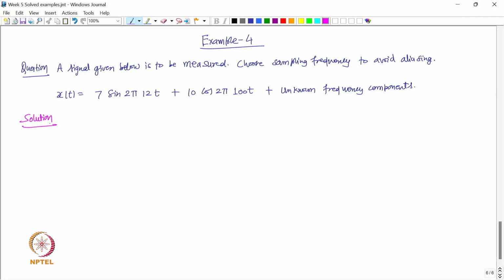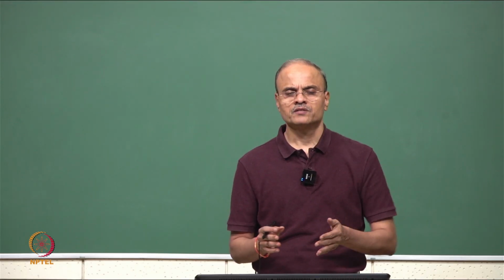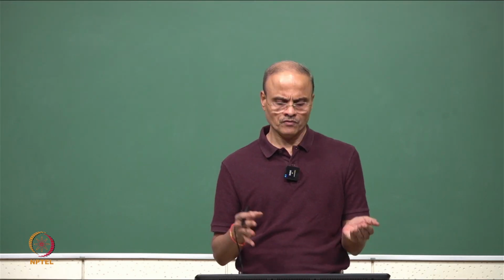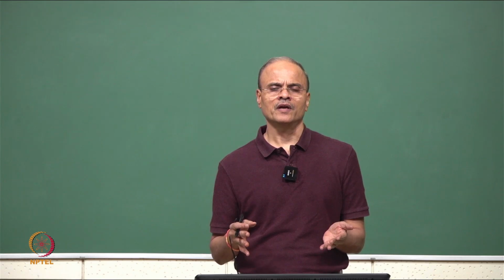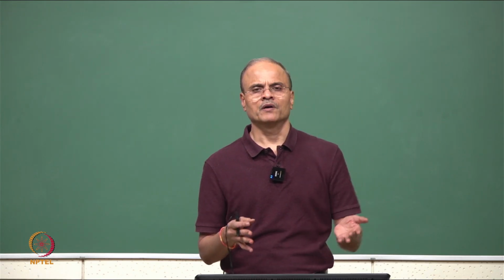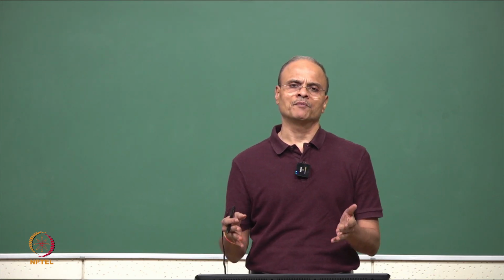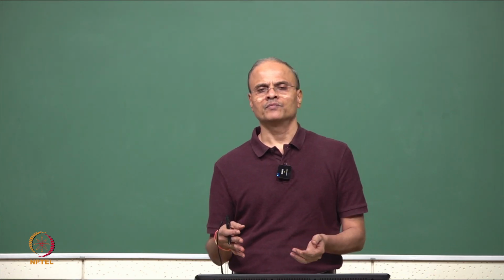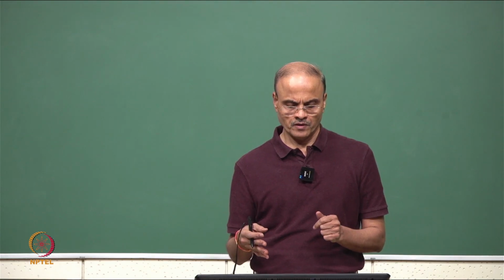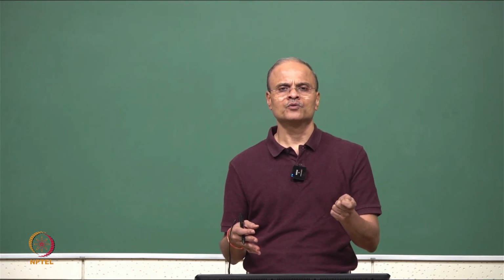Okay. So, let me throw some light on this problem. You see, this problem appears pretty much similar to our example 3. In example 3 also we were given the signal and then we were asked to choose the sampling frequency and, of course, guess the frequency components present. In part B we chose the sampling frequency.